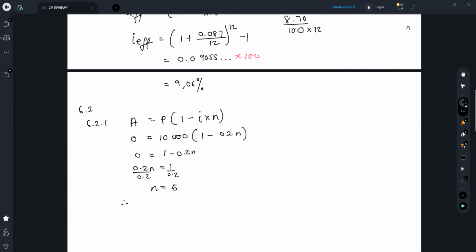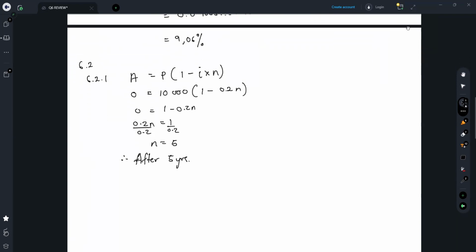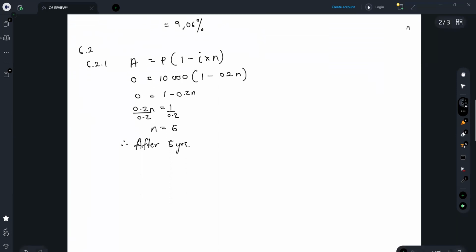So therefore, after 5 years. Okay, so when he plans on replacing his current laptop that he bought in 2019, after 5 years, 2024, the laptop is worth 0 rands. So he would rather give it to his little brother if he has, or sister, or whoever. He should just give that laptop out for free. Or if he wants to make some money from that laptop, he would sell it before 5 years.